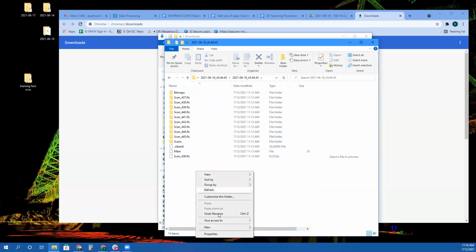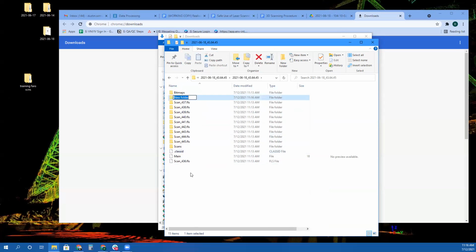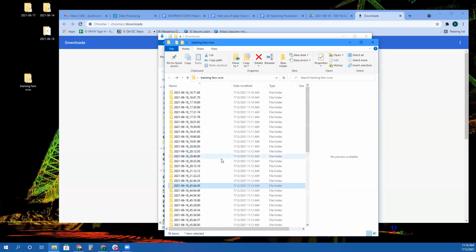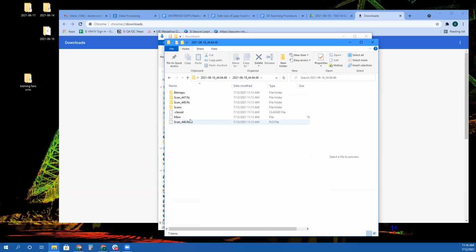Here's another one. This is going to be scan 436. I'm going to copy this so I don't have to type it in again. Copied. And I'll paste it in. There we go. There's another.